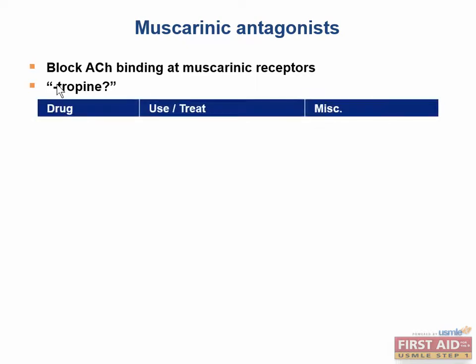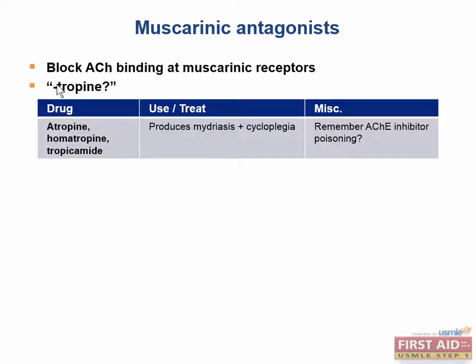Now, I've already introduced one of these drugs, atropine, as a way to block excess acetylcholine through muscarinic antagonism. Remember our farmer example. In the farmer example, there was too much acetylcholine at the synapse. We introduced some atropine to block that muscarinic receptor so that acetylcholine has nowhere to go. Then we also gave some pralidoxime if it was short enough time, and that hopefully regenerated the enzyme to break down our acetylcholine. So, what are some of the characteristics of atropine?